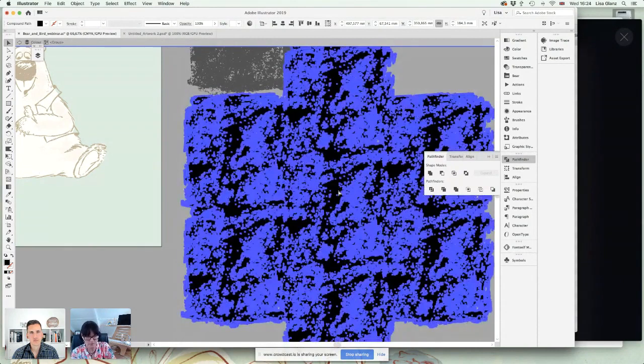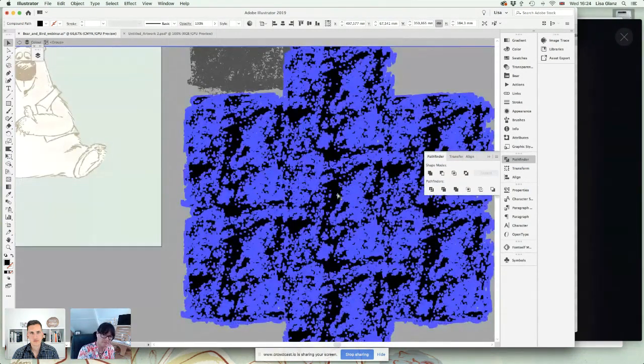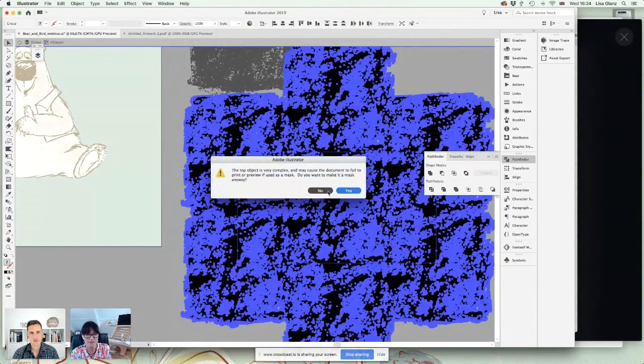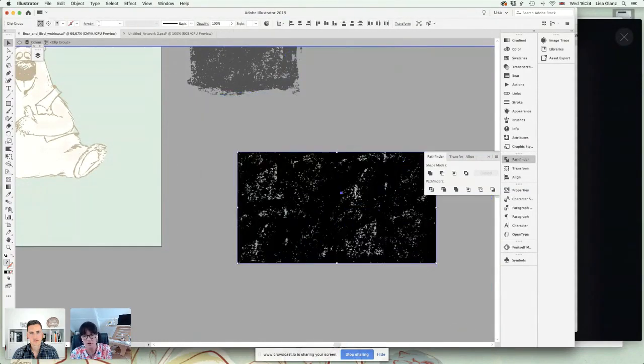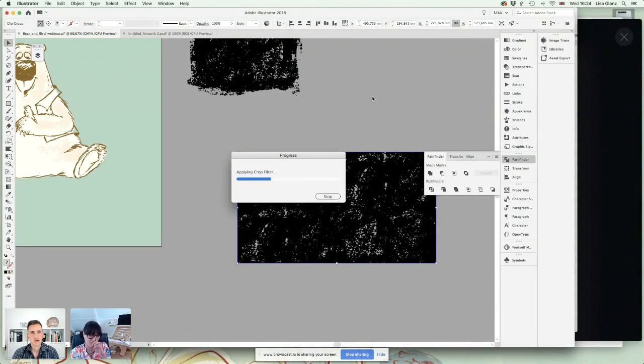Okay, so we've made a compound path, and I'm now going to create a mask, which is Command 7 on my keyboard. It's going to give you a whole story about how complex it is, which we know. Oh, okay. Illustrator's probably having a little issue. Okay, and now we want to trim it. Again, this is probably not the best. Trim or crop. Sorry, I have shortcuts for all of these actions, so I don't even know the long way around.